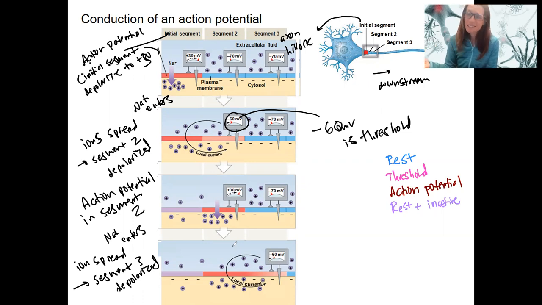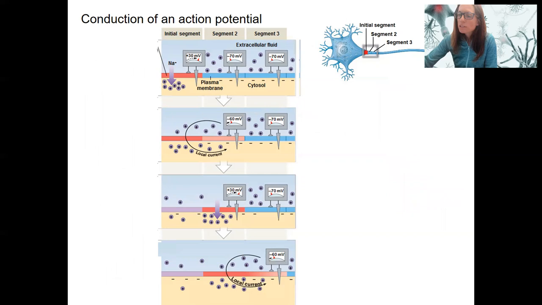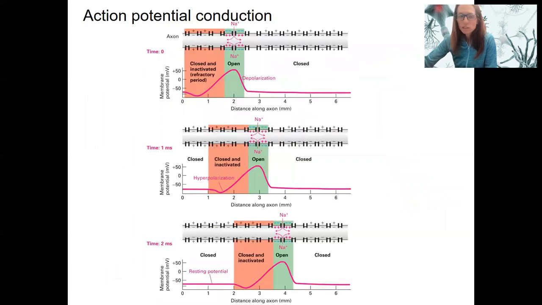It's just ion currents inside the cell. And those ion currents are shown here kind of this way. In reality, when you have sodium flow in, it's going to flow both directions. So why don't we have an action potential move upstream back towards the cell body? You know why. We have our sodium channels inactive, right? This is a nice schematic that shows this. So here is an axon shown at three different time points in milliseconds. And this again, now this graph is distance along the axon. So if we have an action potential, we're saying this is like our segment one.